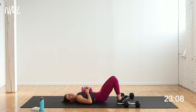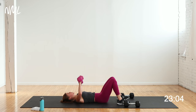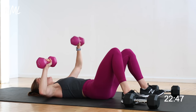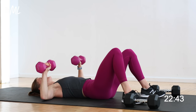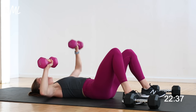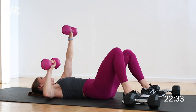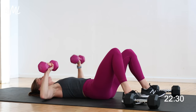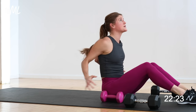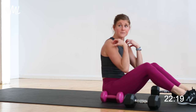Alternating chest press in 3, 2, let's go — push right, left. Keep that other arm turned on, there's constant tension. Hold that weight right outside your shoulder. This is your burnout round. 12 pounds feel so heavy right now. 10 seconds — yes you can, I know it burns. 3, 2, 1. Holy bananas — chest on fire. Three sets back to back with only a 20-second rest. That is something.